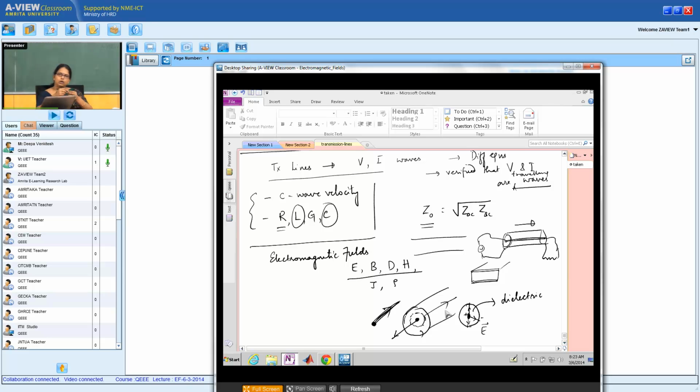Now, there are many questions here. How do I know what is the energy carried by the electric field and magnetic field? How do I know that the direction of the energy is along the direction of the conductor? You can intuitively agree that the magnetic field is circulating and the electric field is radially outward. But how much energy is carried by the electric field, how much by the magnetic field, and how much by the electromagnetic field?